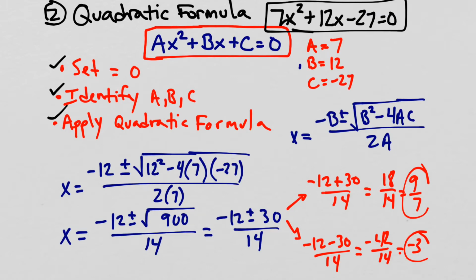Once you apply the quadratic formula, your values at the end, whether you make them decimals or leave them as fractions, it doesn't really matter. If you get something, in this case the 900, we could take the square root of it. Makes the problem a little nicer. If that were, say, the square root of 800, that wouldn't have a perfect square root. In that case, you would just use the decimal value and then continue simplifying it with the fractions. Okay, so 2 methods to solve quadratics.